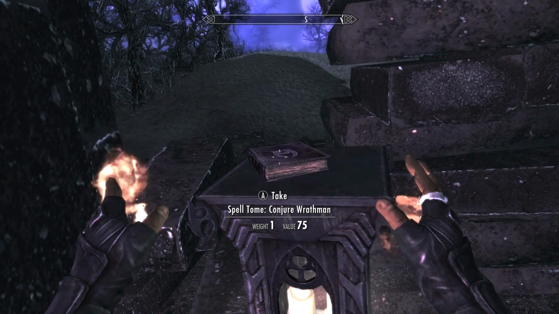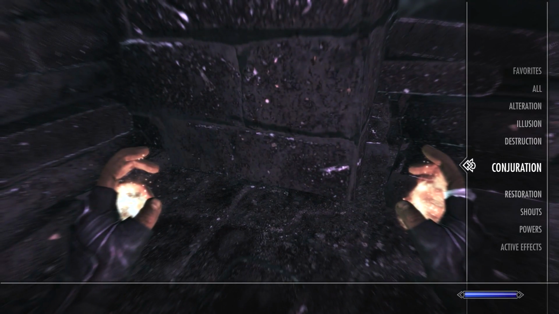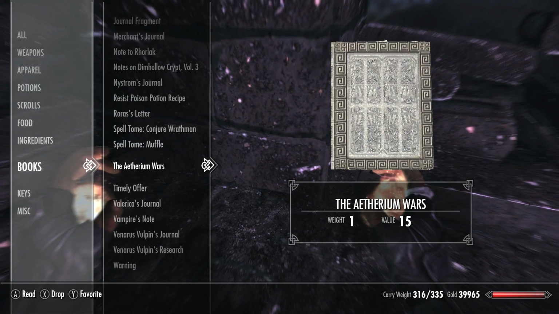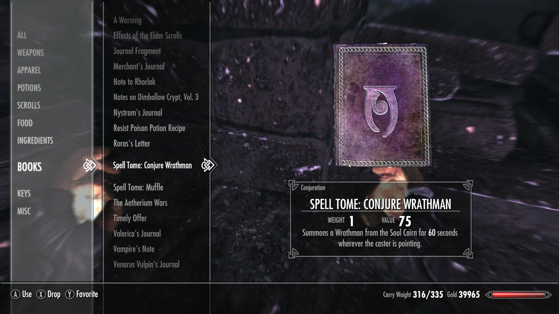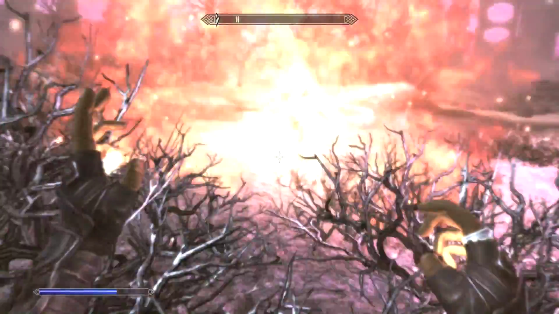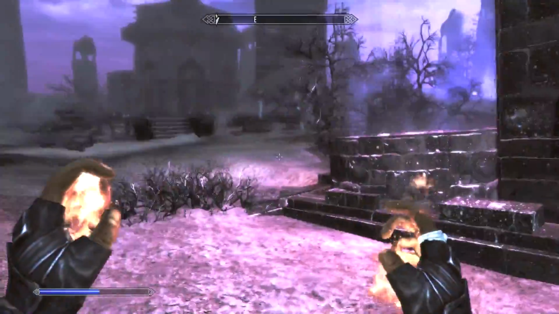Over here we have Conjure Wrathman, which is a completely new spell. And luckily we have 100 Conjuration. Why am I going into magic? We need to actually learn it. Summons a Wrathman from the Soul Cairn for 60 seconds wherever the caster's pointing. Pretty nice. And as if to say, hey, you can summon us, here we have some Wrathman.